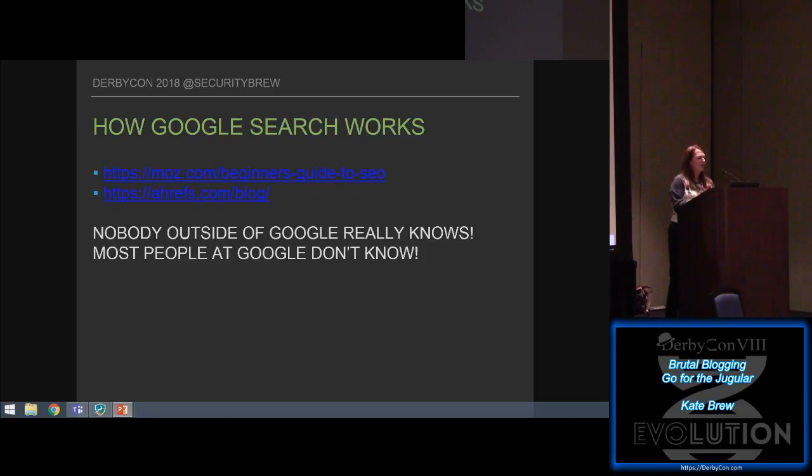So I'd love to know how Google search works. The thing is, nobody really does know. Well, probably a couple hundred engineers at Google know. But the rest of the world is just guessing, and some of those guesses can do more harm than good. The other thing is, the algorithm probably changes 100 times a year.